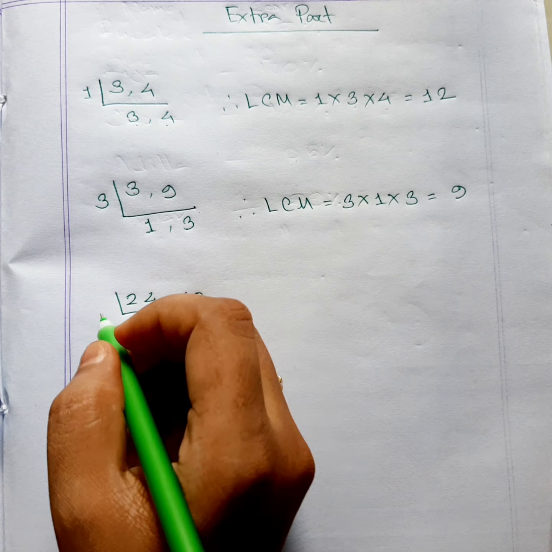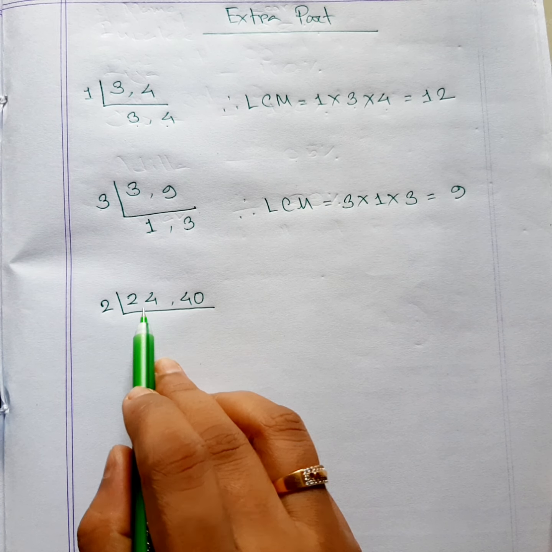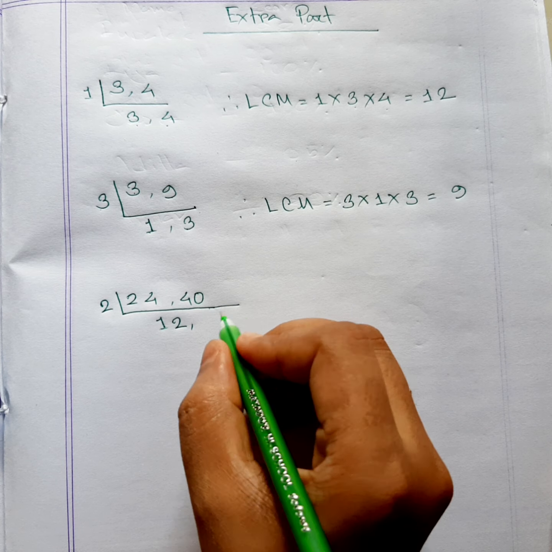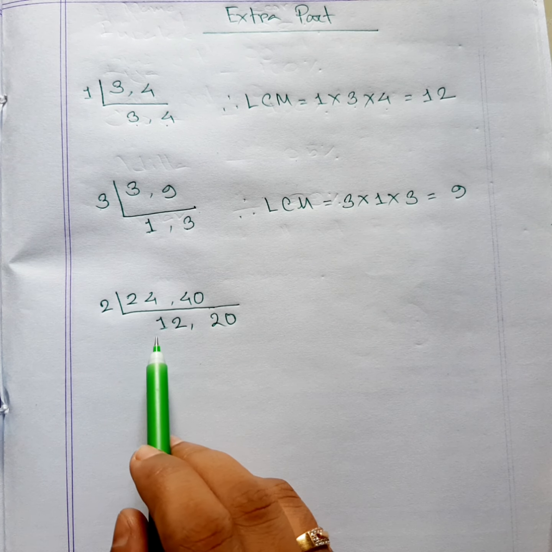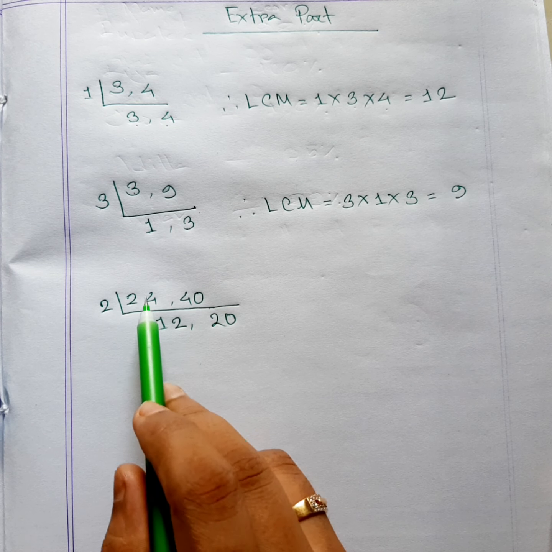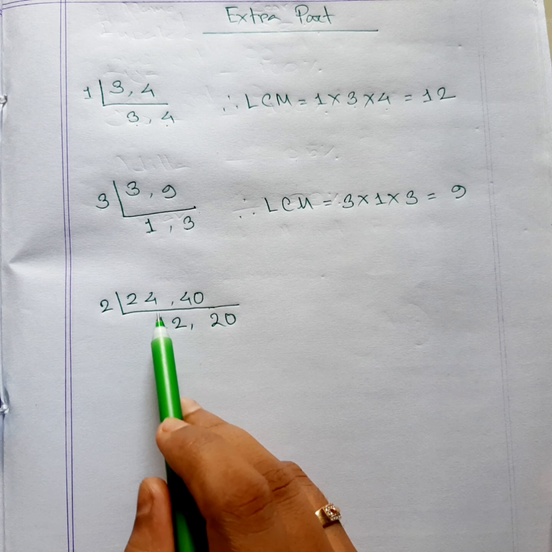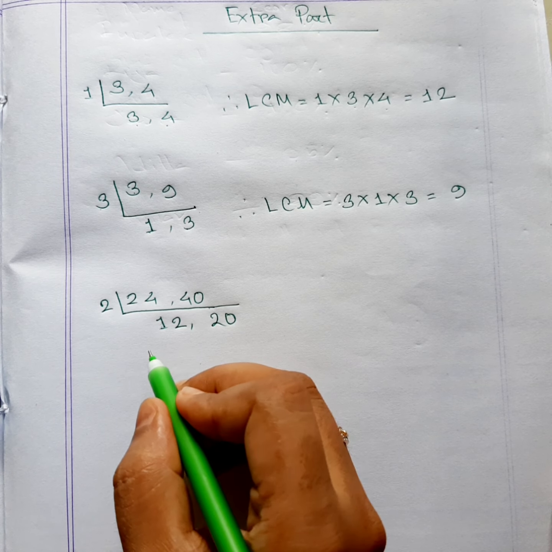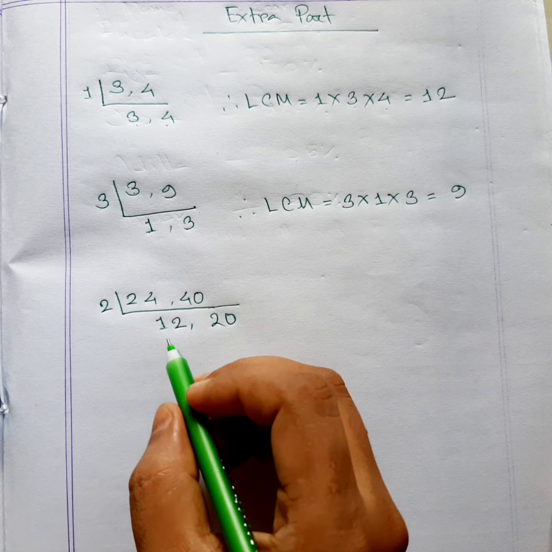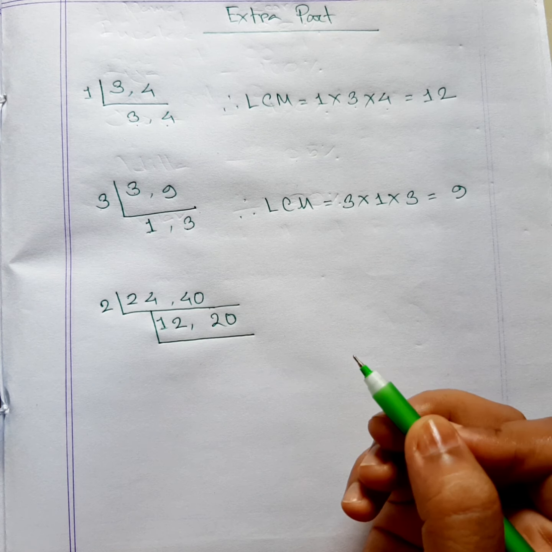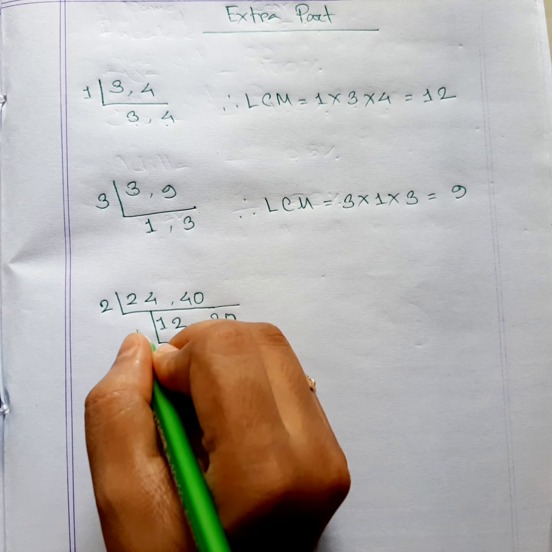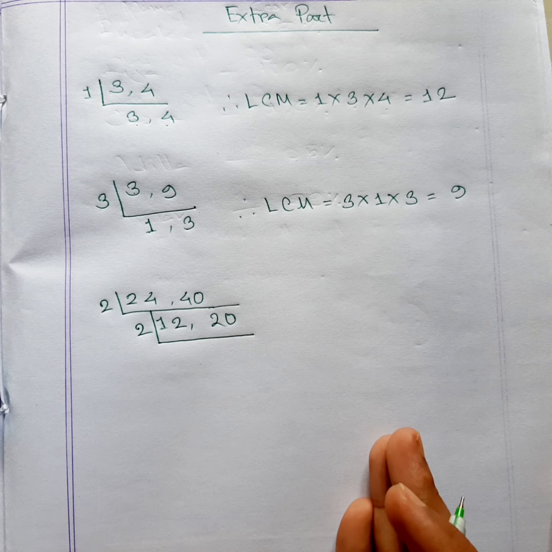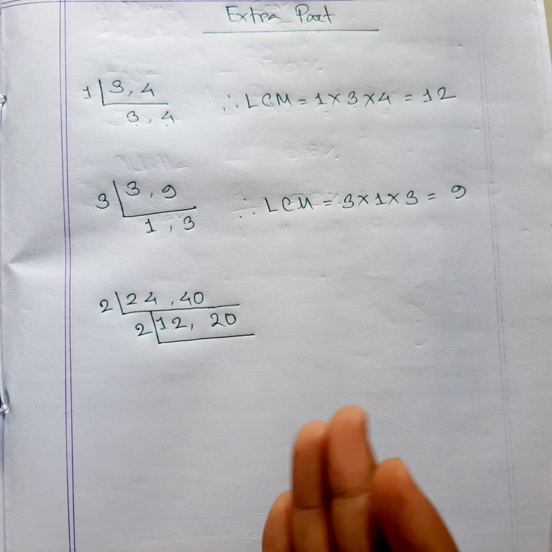Okay, let's see. If we divide 24 by 2, the answer is 12. And if we divide 40 by 2, the answer is 20. You can see that I'm not writing exactly underneath, I'm just touching the first and last number. Oops, this one went way too far. This is totally fine because I'm going to make a pyramid type shape. Another time we can divide definitely with 2. I'm going for 2 because it's the rule. If you go for the smallest number, it will make your life much easier. You will not make that many mistakes.